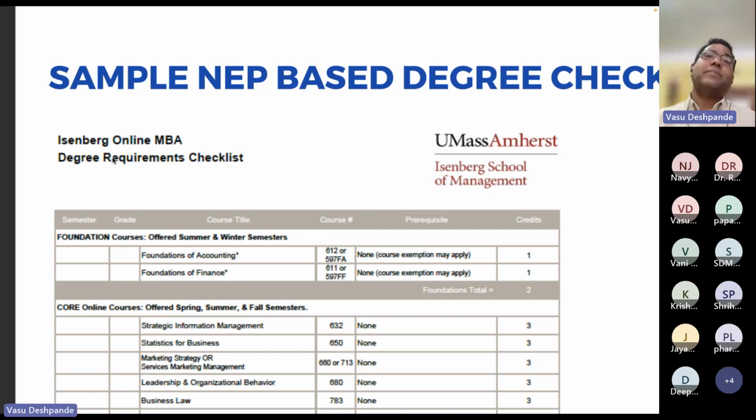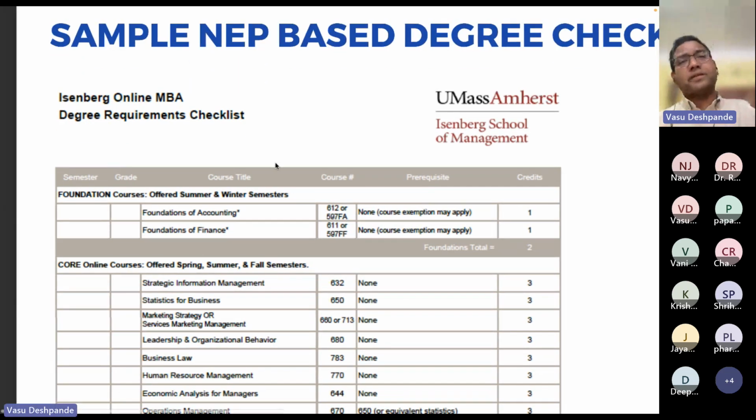Maybe in the fourth semester, some electives are offered, right? Now imagine this scenario. If I'm a super fast student, I want to complete that entire 2-year MBA within 1 year. Can I do that in the existing one? No. So that's why this NEP is in place, which offers that flexibility based on my capability, based on the time that I can allocate. I can take any number of subjects in each semester.